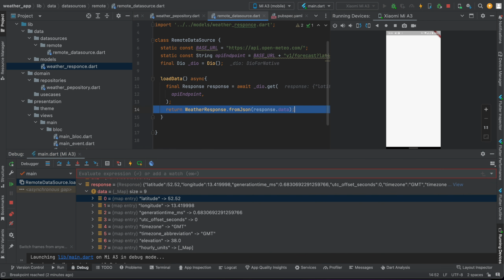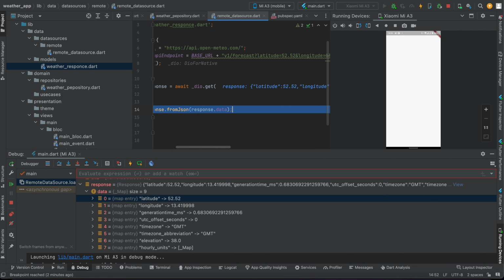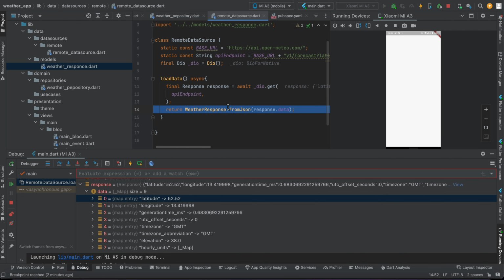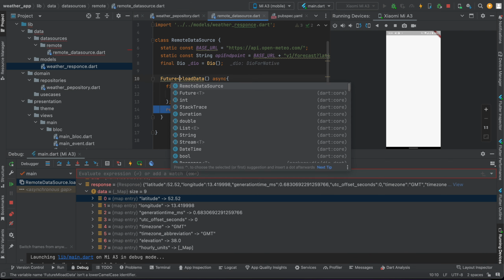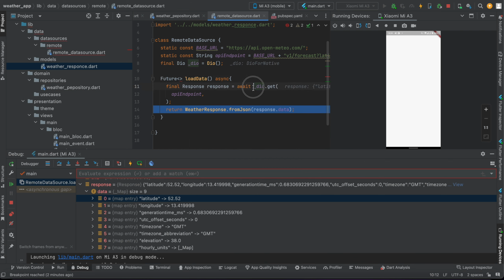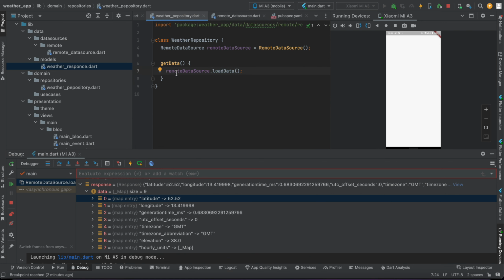Okay, now we can remove print, and after this we're gonna return this data. Future, we must provide Future because we must wait for the response of the server, and we're gonna provide this weather response, and after this we're gonna replace this return type.